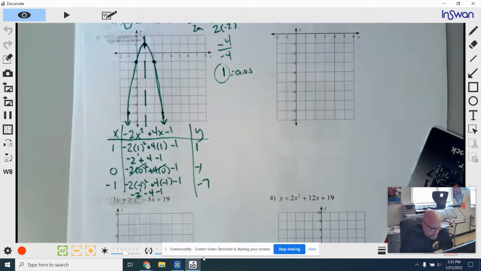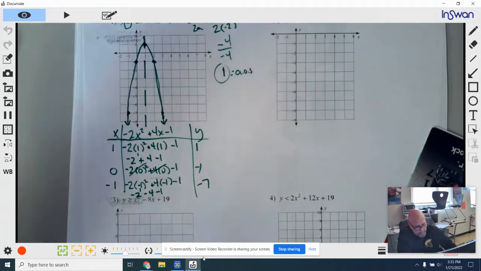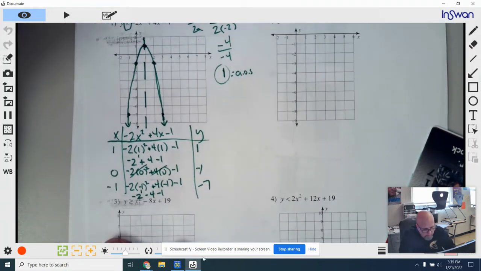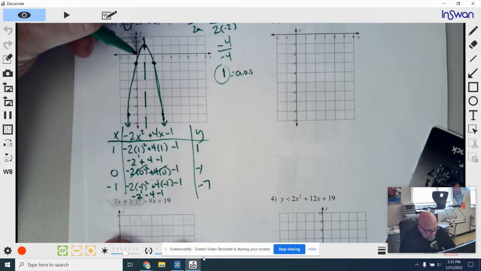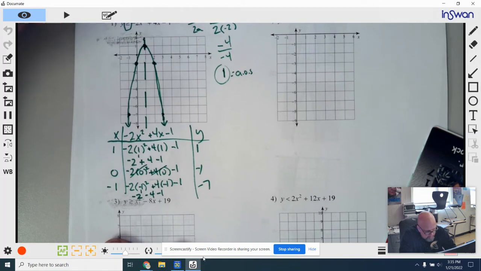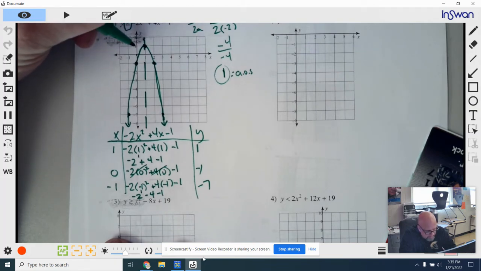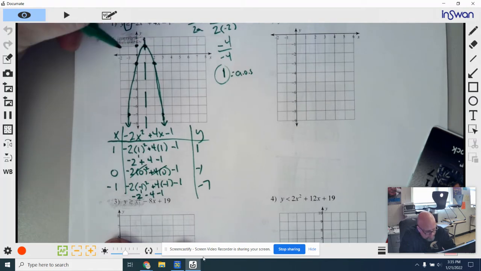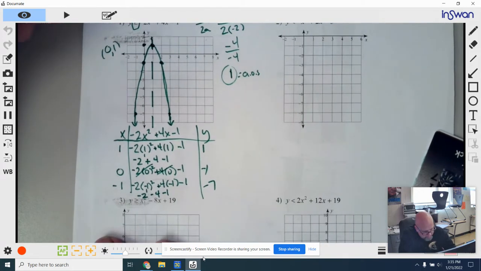Now, I need to shade. For me to shade, it's as easy as just picking points and plugging in like we've done before and seeing if it's a true statement. Anytime I can use 0, 0, I do, but you see 0, 0 is pretty close here. So maybe it's too close to that line. So let's say I pick another point that's really easy to use, and I'm going to choose right here, this point. So I'm going to choose 0, 1 to plug in.